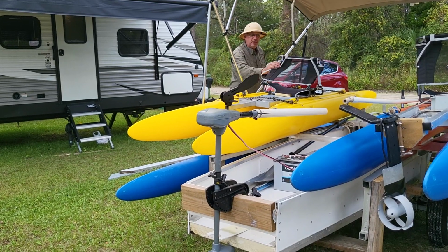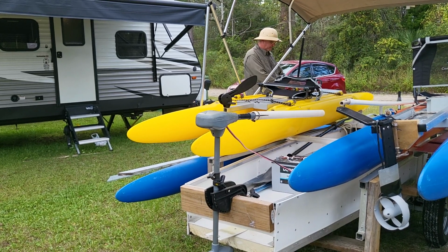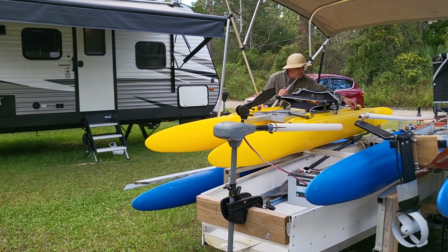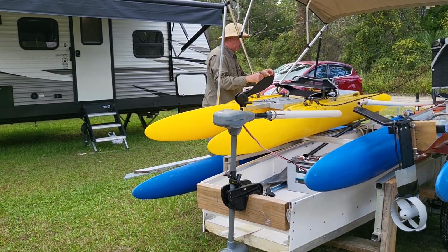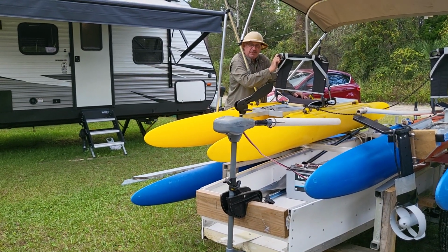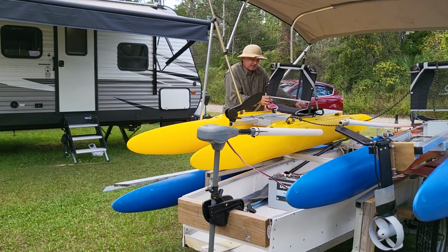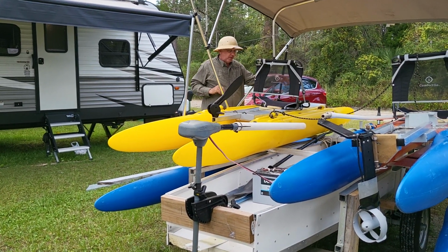Again, I went with the inexpensive but very comfortable stadium seat. This is a 6-foot aluminum deck piece. These are the ones that I do sell. Today we had a guy who's 6'4". He's big, kind of like me, but he's even taller than I am. And we set the seat to the very far position back. But you can slide the seat forward if you have shorter legs, of course.